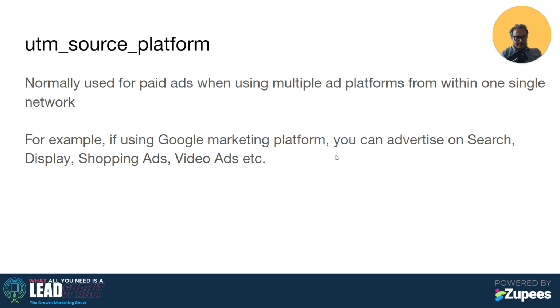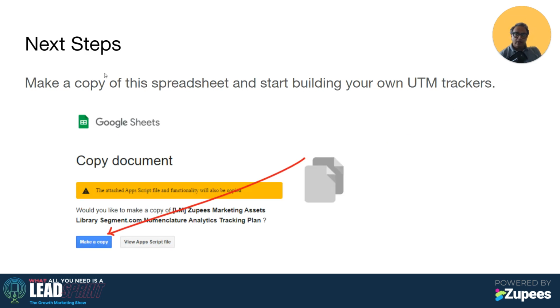So these are fairly flexible terms. There is no rocket science or there's no hard and fast rule that you can use one and you can't use other, as long as you have defined it in a central location so that everybody uses that same terminology. So that's kind of how you use the UTM trackers.